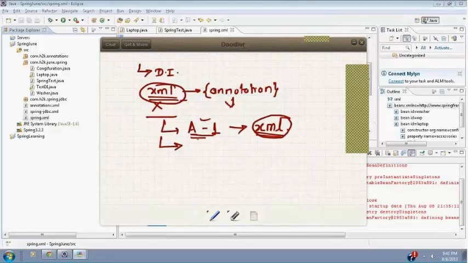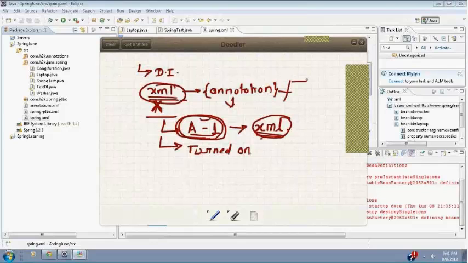Okay. The third thing is annotations are not turned on by default. So if you just start using annotations, your annotations have no meaning unless you declare that we are using annotations. So there are again two ways to do it. Either you declare in an XML or you use a completely different application context factory.